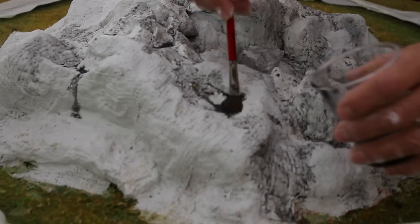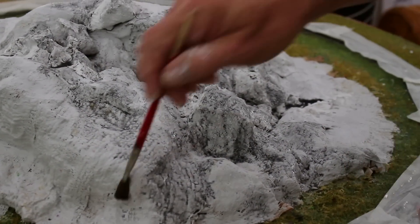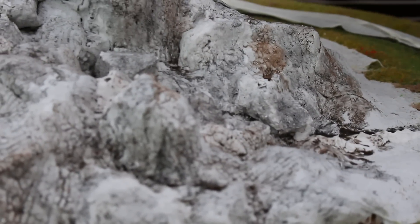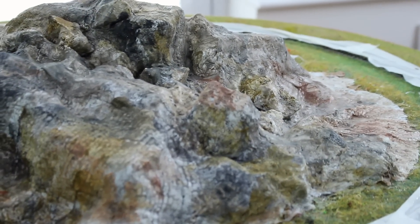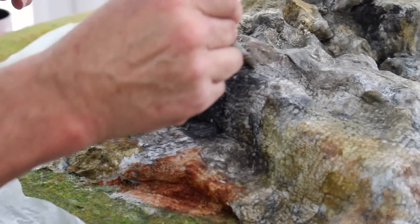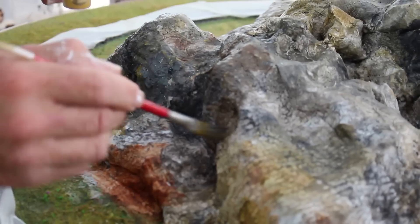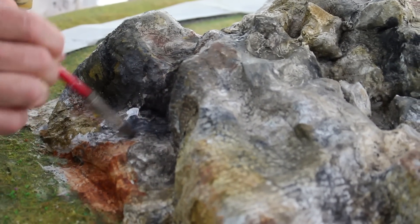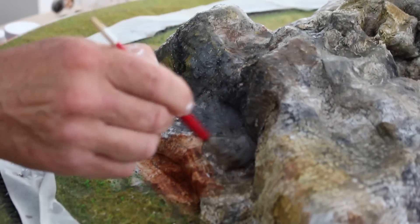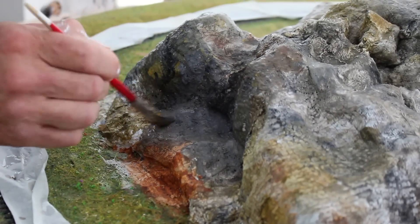You can always go back and build up extra colour afterwards, but it's nice to get rid of that white. Block in all the different colours and you start to see a real landscape pop in front of you. Those rocks we wrapped in plaster bandage — this actually turns them into something that really does look like rocks. There's no specific skill required; it really is just a case of washing different colours over, and the rocks almost leap out on their own. I'm using some of these watercolours neat to fill in and blend different colours on the rocks.